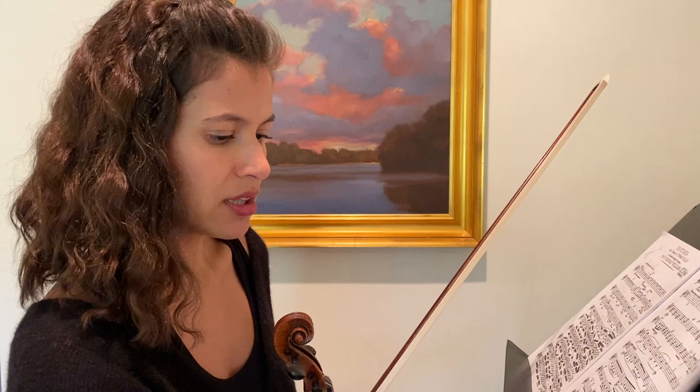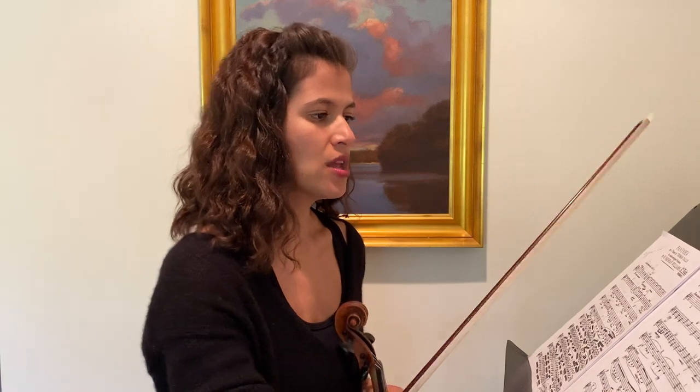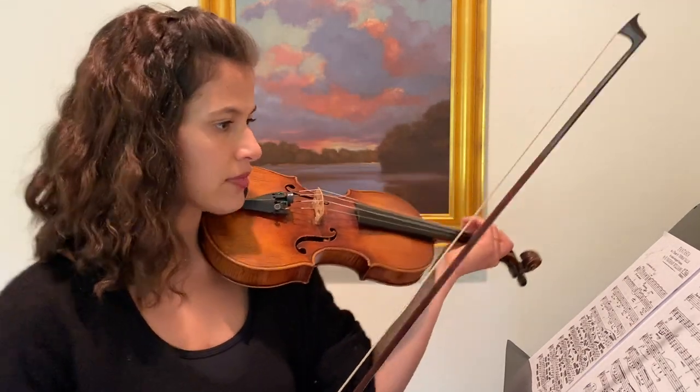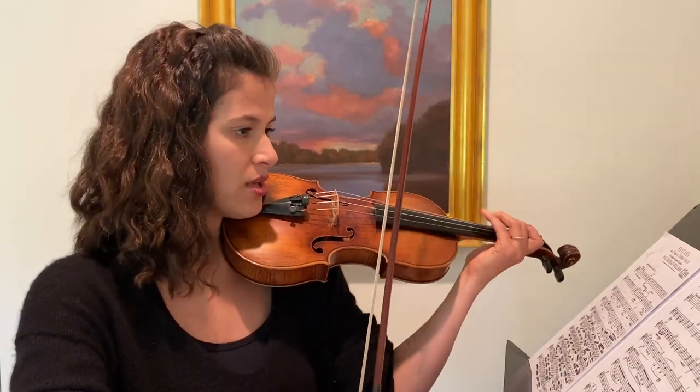This is four after letter T. Is that right? Yes. Five after letter T. So these are big collective string entrances together. Karina conducts this so beautifully. She shows exactly what she wants in her hands and her breath. So for gestures like this, especially ones that come on off beats, let's really make sure we feel that space, that silence, that rest. Feel it in our breath, feel it in our stomachs. Okay. So, I'm imagining what comes before it. Hopefully you have your score with you.